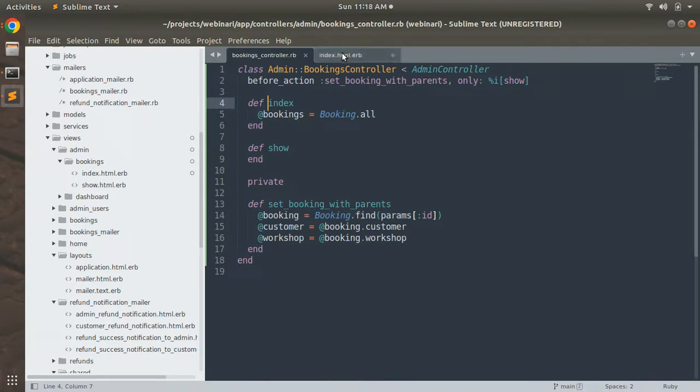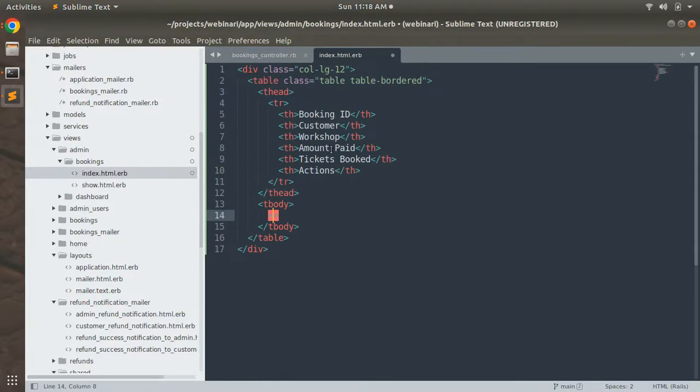So in the index.html.erb, let's iterate through the collection that we defined in the bookings controller.